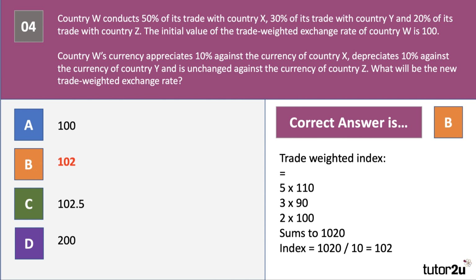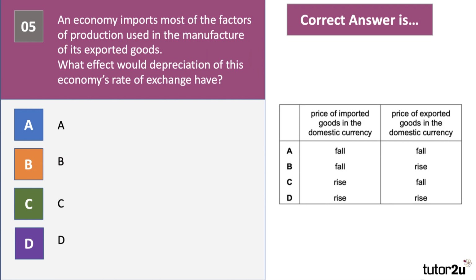I've got 2 more questions for you. Hopefully these will be quite interesting ones. Again, recent past paper questions to test and check your understanding. Now this is quite an interesting one. An economy imports most of the factors of production used in the manufacture of its exported goods. What effect would depreciation of this economy's rate of exchange or currency have?